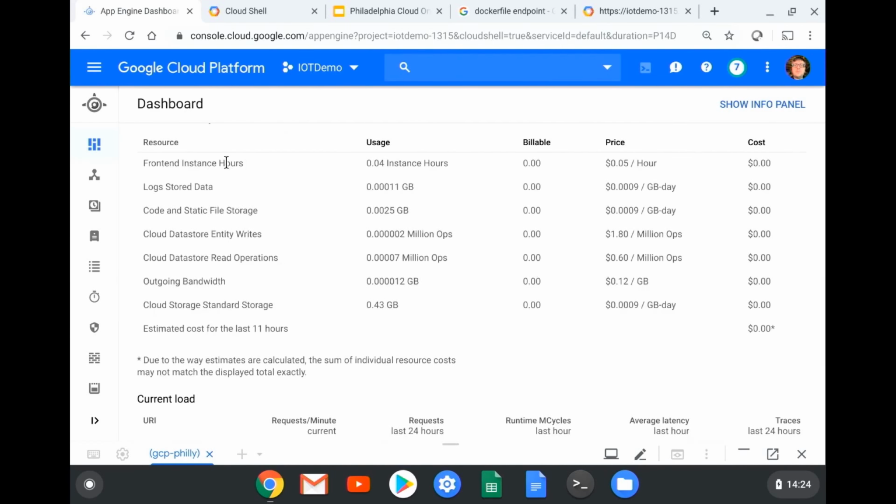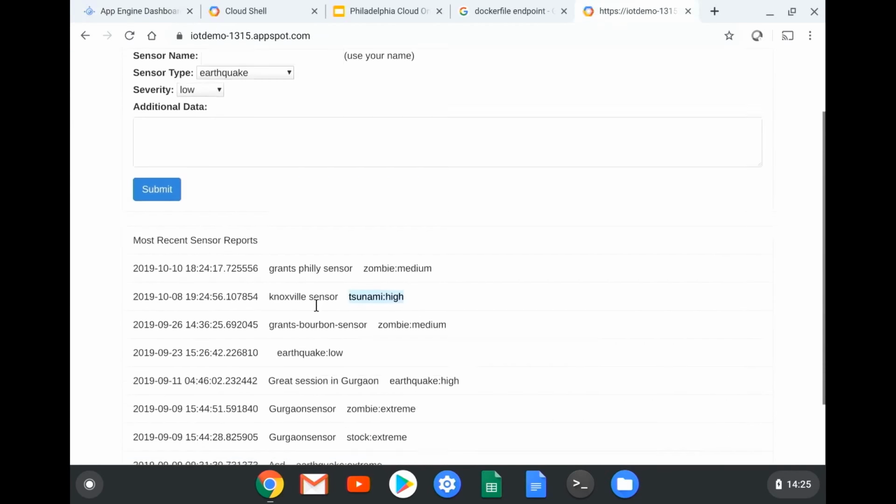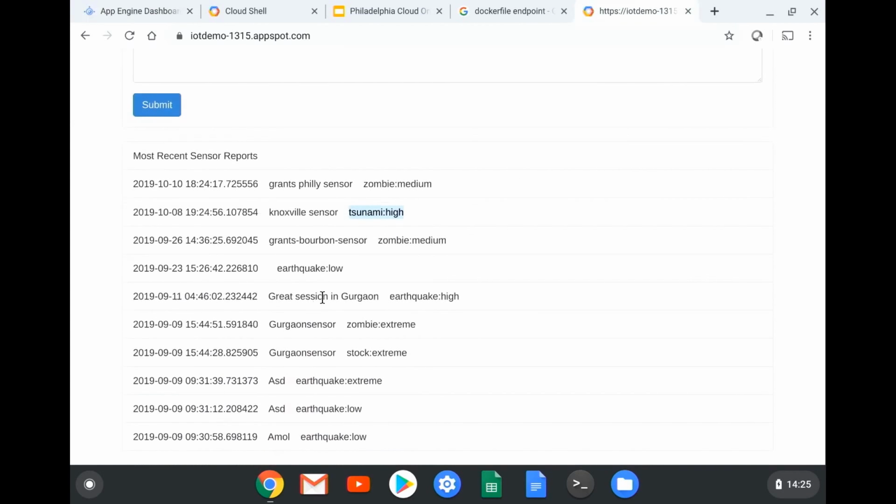Google shows I've used 0.04 instance hours for the front end for App Engine. I've had some datastore writes. I've had 2 writes, and writes are $1.80 per million writes. I've had 70 million reads. So 7 of you, or 6 of you, opened the page, and then I posted mine, because that reads back. My page shows you the first 10 rows coming off of the application. Just a quick little fun thing to put together.